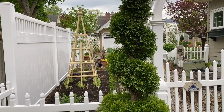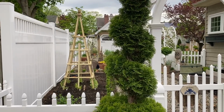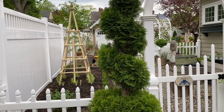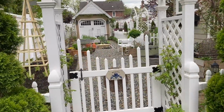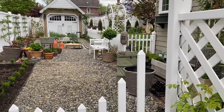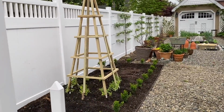Then we ended up dismantling it. We had it stored down in the basement for when I could find the right place. And now part of this project that I'm about to show you was creating the right space. So let me walk you in and show you what I'm working on. You'll see pots and things all over as I'm dismantling some things and getting things the way I would like them to be.